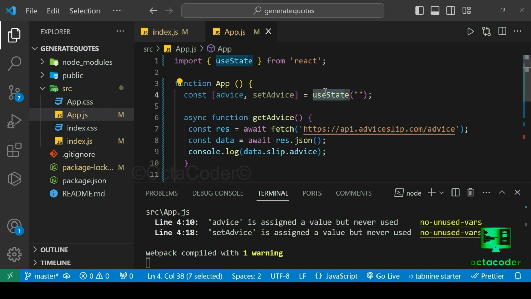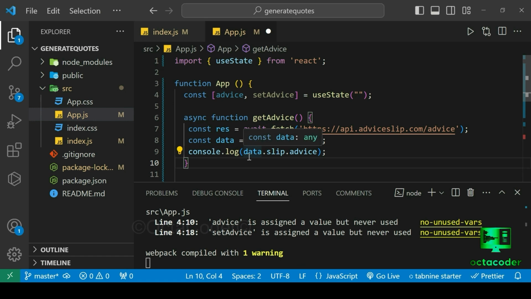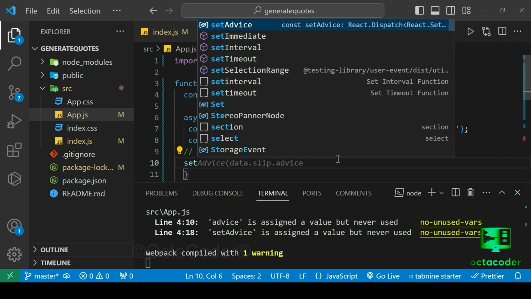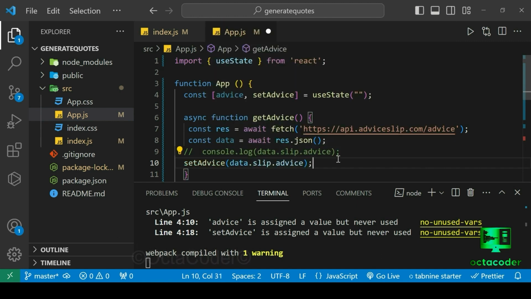Okay, so this useState here is a function in React which returns an array, and here we are destructuring that array. So in the first position of the array, we have the value of the state that we call advice here, and the second value is a setter function that we can use to update the piece of state. Okay, and in this getAdvice function, we can now use this setAdvice function to update the state, and then whenever this piece of state is updated, the user interface will also be updated. So let's call setAdvice here, or let's comment this one and write a new one, setAdvice, so you'll understand very easily where we are updating the code.